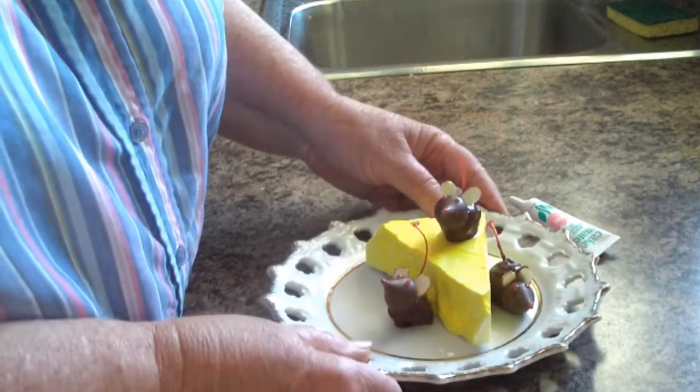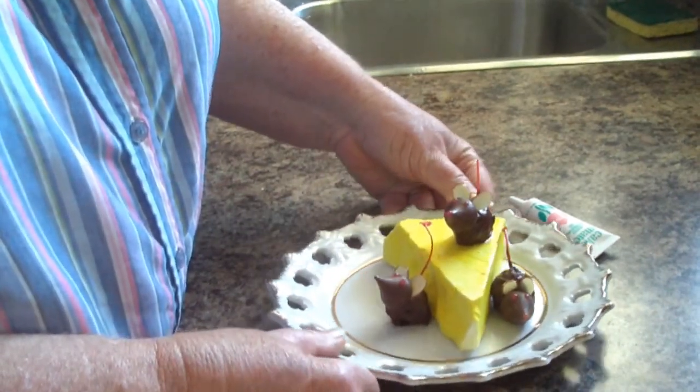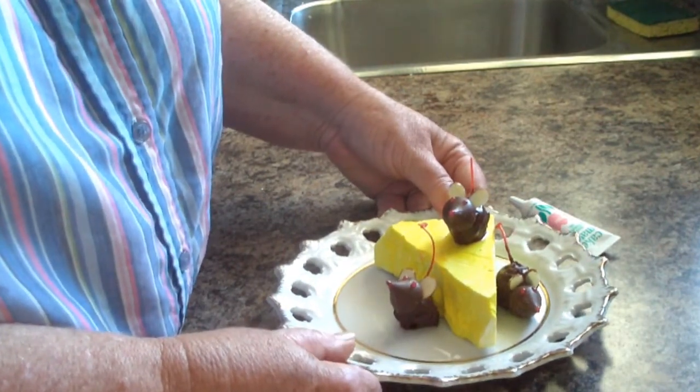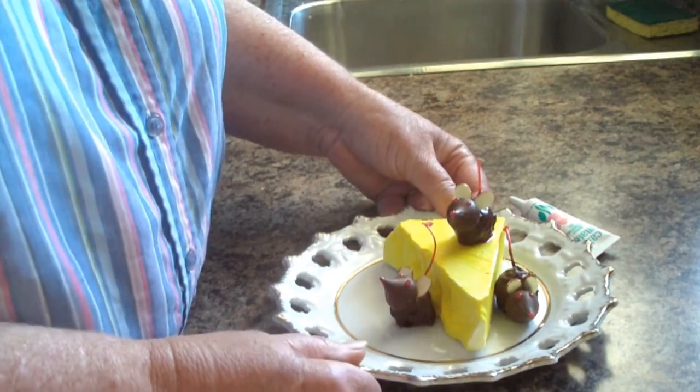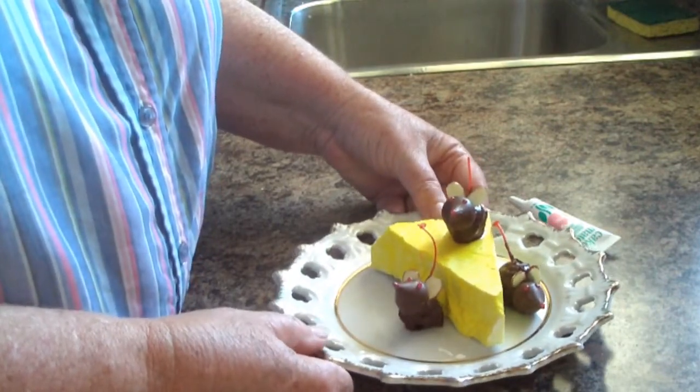So this is how the mice come out. They look pretty darn cute. I think kids would have a good time making them. Of course, they taste just like a chocolate-covered cherry with a kiss. And they are really, really cute, and people really seem to enjoy them. So I hope you have a good time making these, and thanks so much.